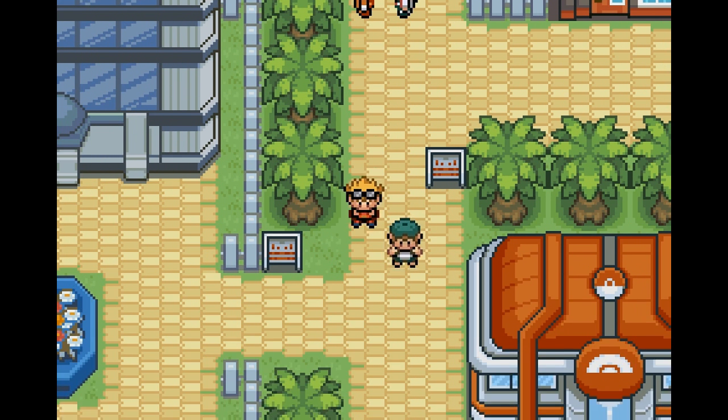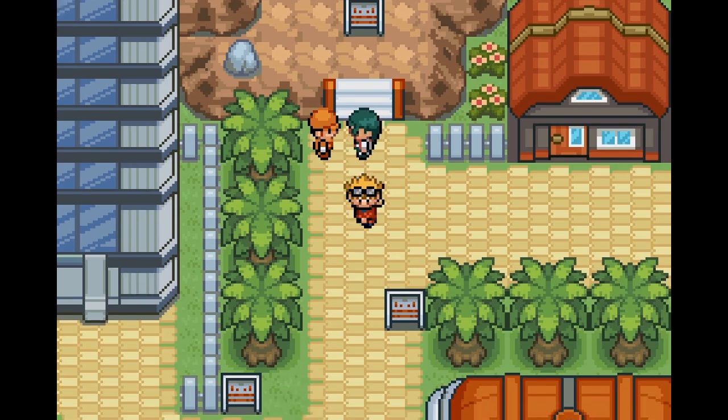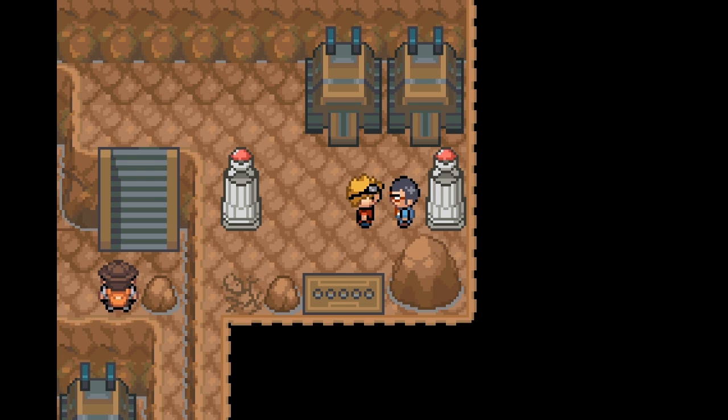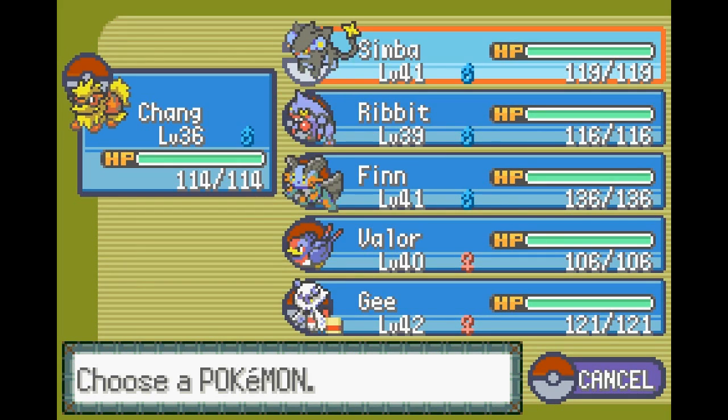Anyway, today we're going to be taking on the Palmtree Resort Gym, I believe. Last time we figured out that it is actually a rock-type gym, so I've healed up all our Pokemon and we're ready to take this place on. So let's talk to the gym guy. Nicole trains rock-types. Using flying types would be a bad idea. What would be a good idea? We gotta figure that out.